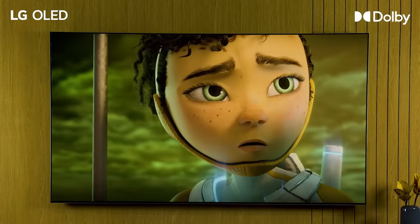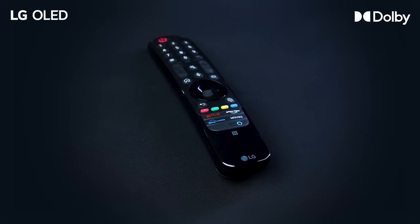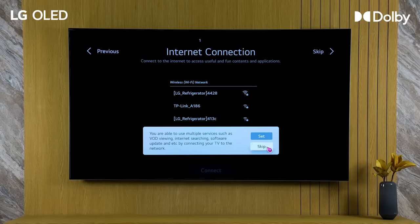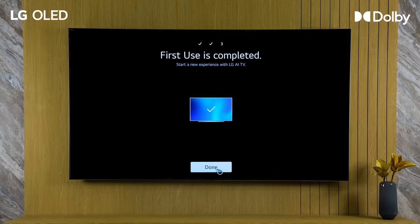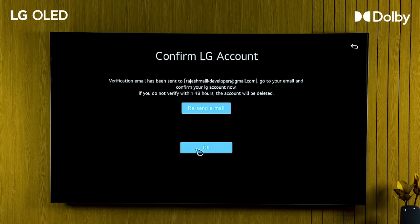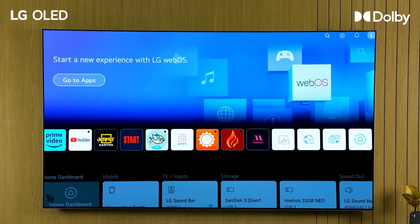To enjoy your favorite content on your TV, first you need to complete the initial setup. Use your LG Magic Remote to initialize the setup. It will guide you through an on-screen setup wizard. While setting up the TV, we highly recommend you sign up for the LG or Google account. Once you complete the initial setup and sign in, you will be able to see your pre-installed OTT apps on the screen.